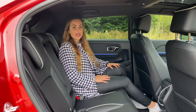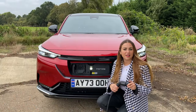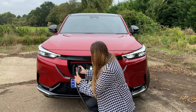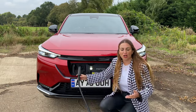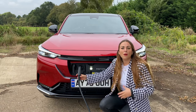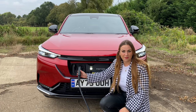Overall, it's just a very pleasant place to be. The E-NY1 has a maximum charging speed of 78 kilowatts. Whilst that may be behind some rivals, Honda have said that rather than focusing on a high headline figure, they focused on a large charging curve. This means that the Honda should be able to sustain more power than its rivals can, meaning you can still get from 10 to 80% in around 45 minutes.